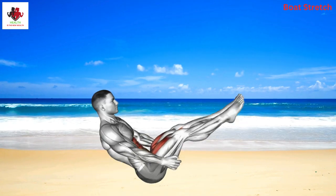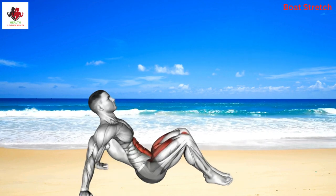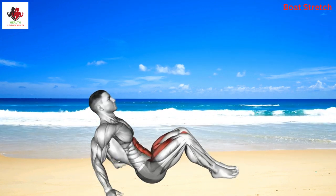How to reduce weight in 10 days. 15 minutes daily exercise routine. Second exercise. This exercise is called the boat stretch. Here's how to do it.